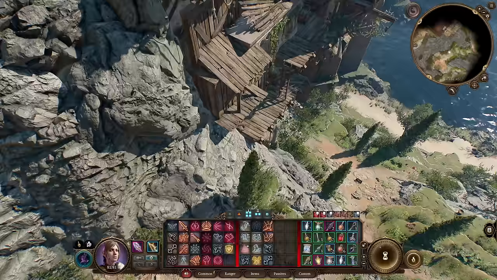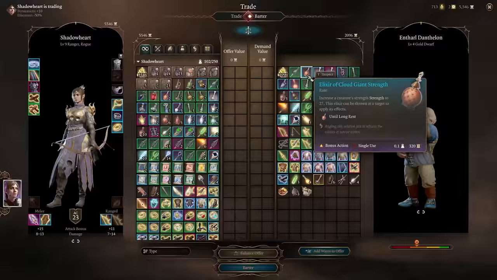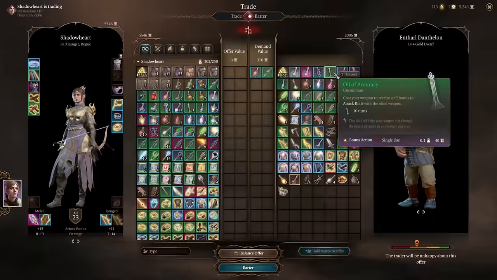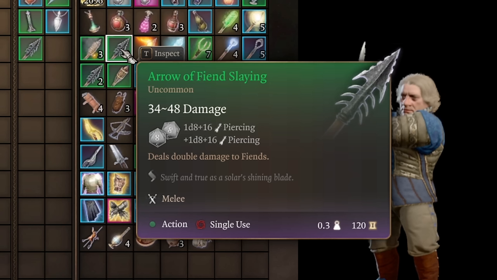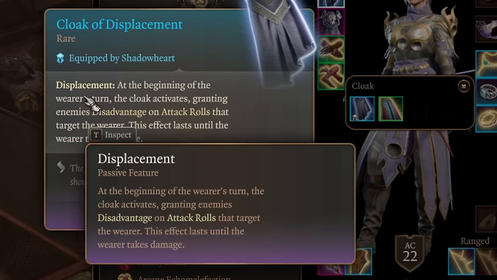I skipped the Steelwatcher checkpoint by flying to the Sword Coast, stopping by Dammon's for a few items: the Elixir of Cloud Giant Strength, which sets your strength to 27, which is huge with the Titanstring. The Oil of Accuracy adds +2 to our attack rolls. I bought a Fiend slaying arrow for Raphael. And lastly, the Cloak of Displacement. At the beginning of the wearer's turn, the cloak activates, granting enemies disadvantage on attack rolls. This lasts until you take damage.